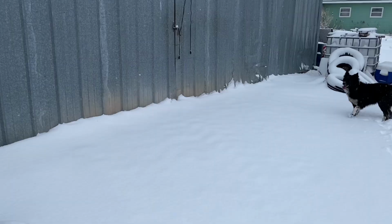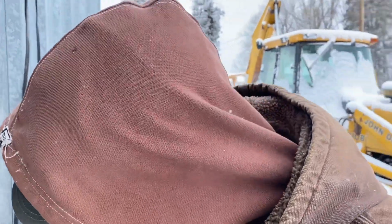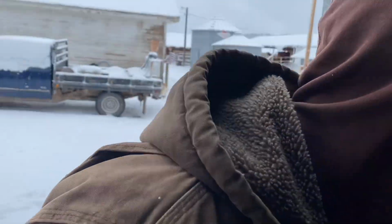We're getting more snow. We've got a few things to get done today. Nothing out of the ordinary. As always, we got cows to feed. And I've also got a small haystack. We've had it tarped all winter, and it's that time of year that we're gonna need to tear into that and start using up some of that hay to get us through until we can start grazing. So that's about what we got on the agenda today, just feeding cows and tarping some hay. Depending on how that goes, I might get to a few welding projects also. So let's get going.